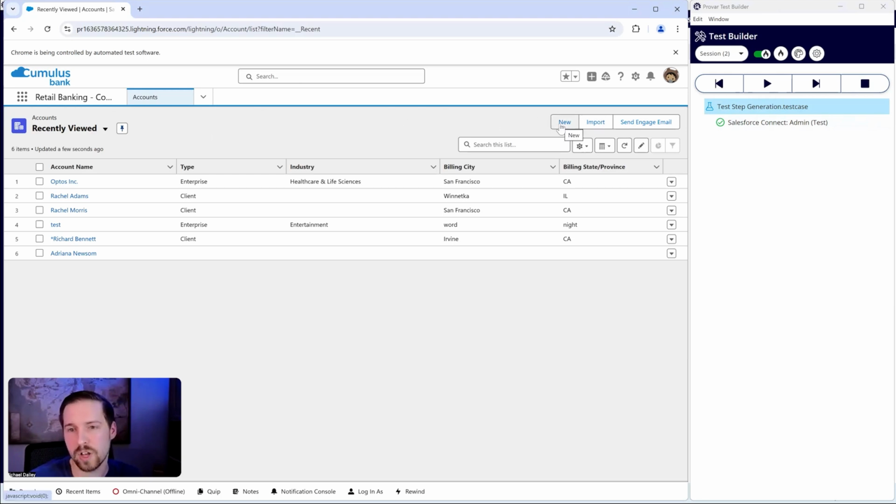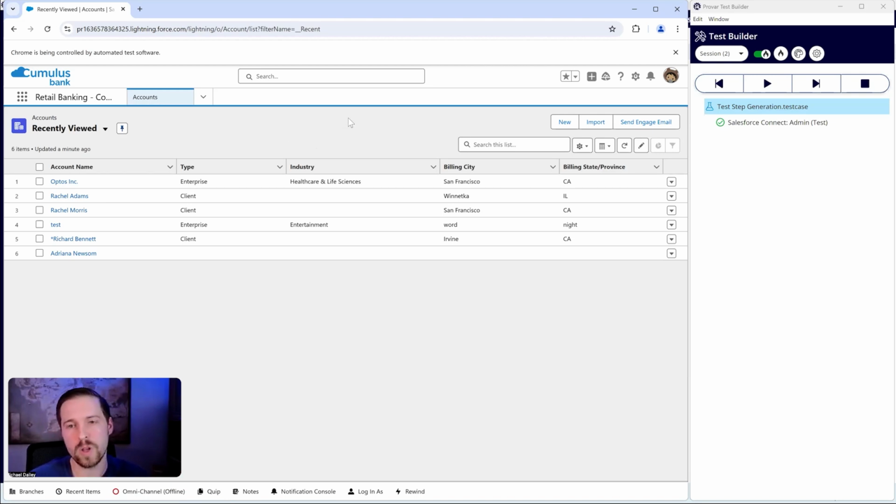So for now, I'll just kind of show how we interact with things in the UI. Now, when you're doing a manual flow, typical process is, you have your steps laid out in Excel or something like that. And it's, log in as this user, go to this app, go to this tab, click this button, type into this field, and then perform some kind of validation, right?